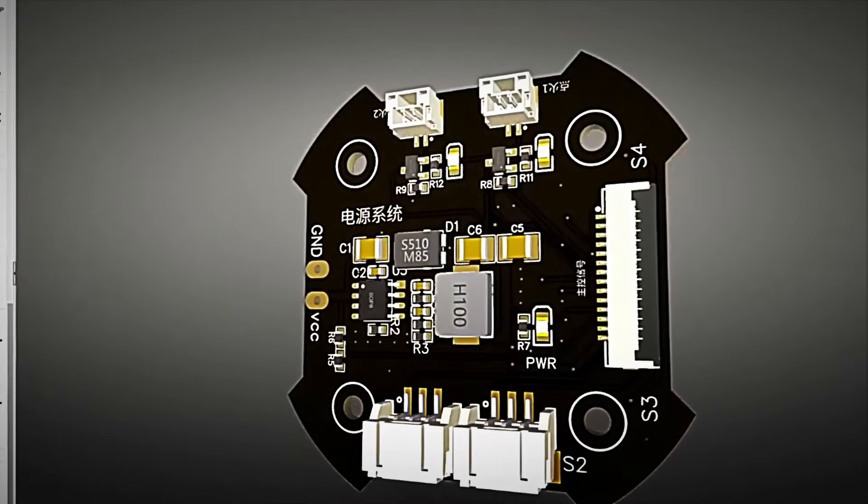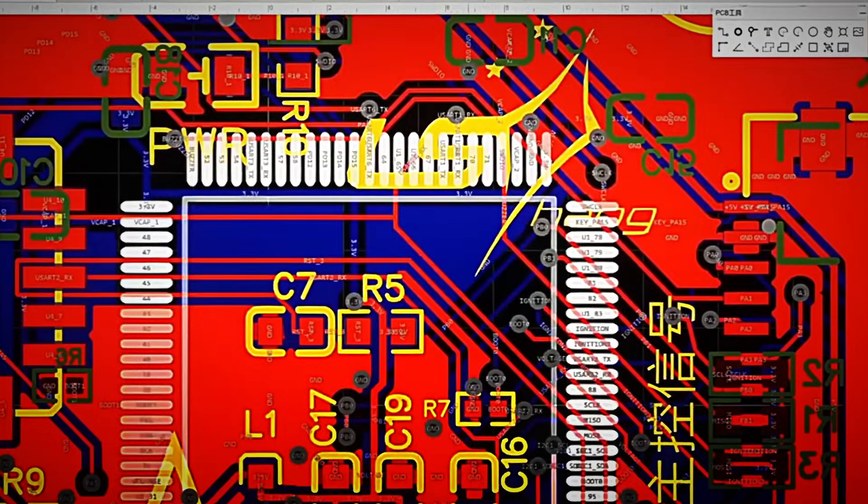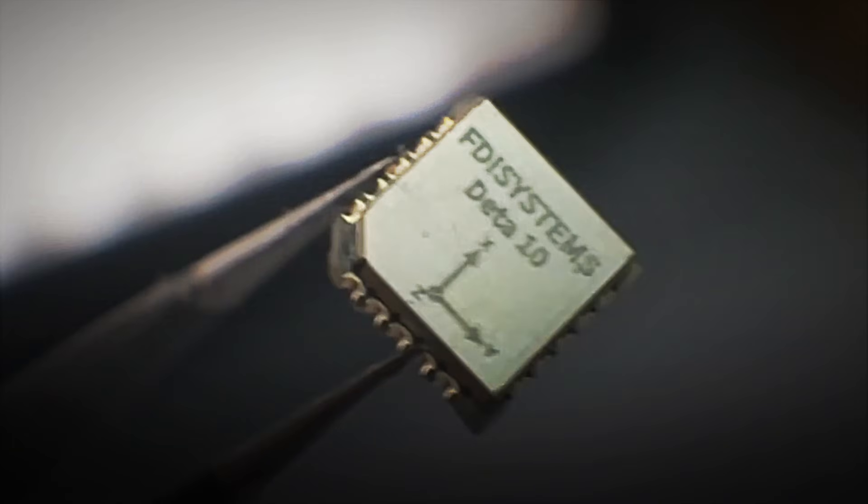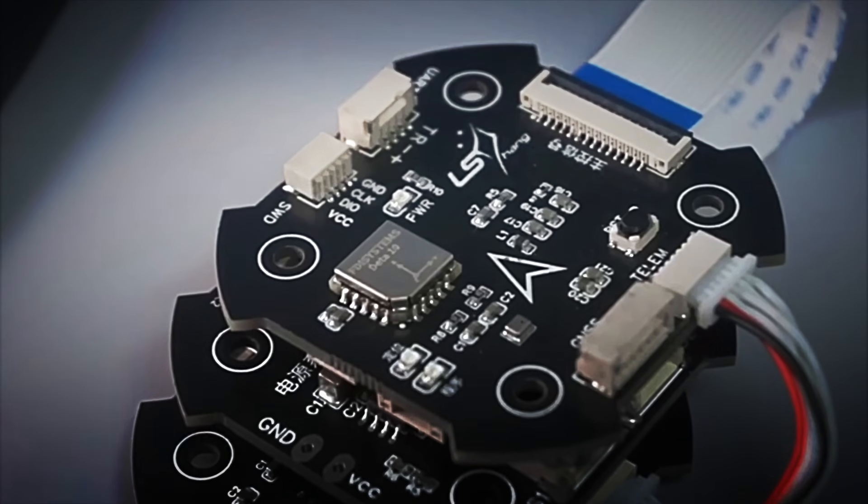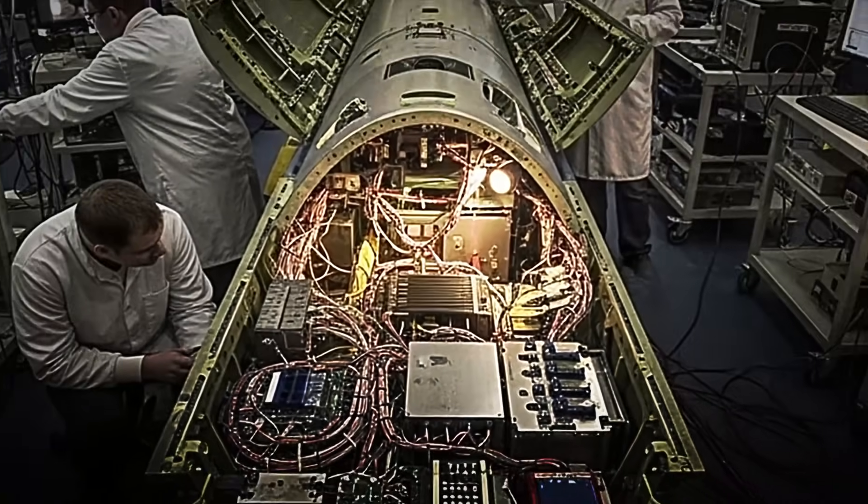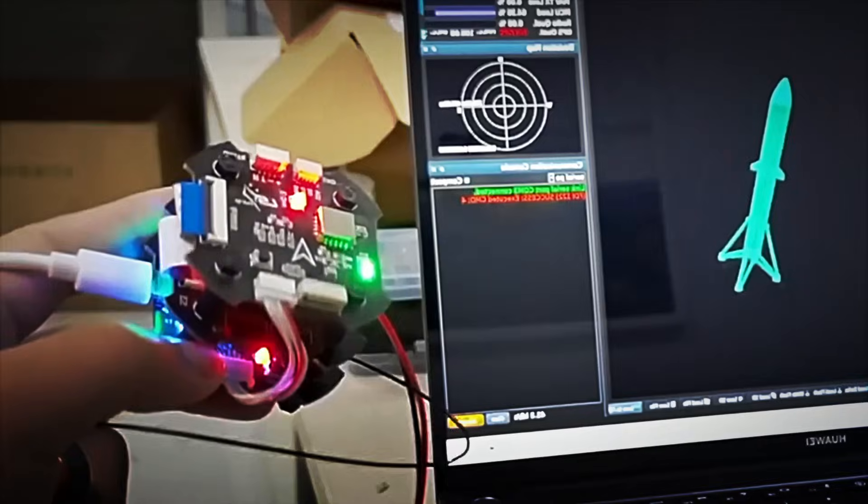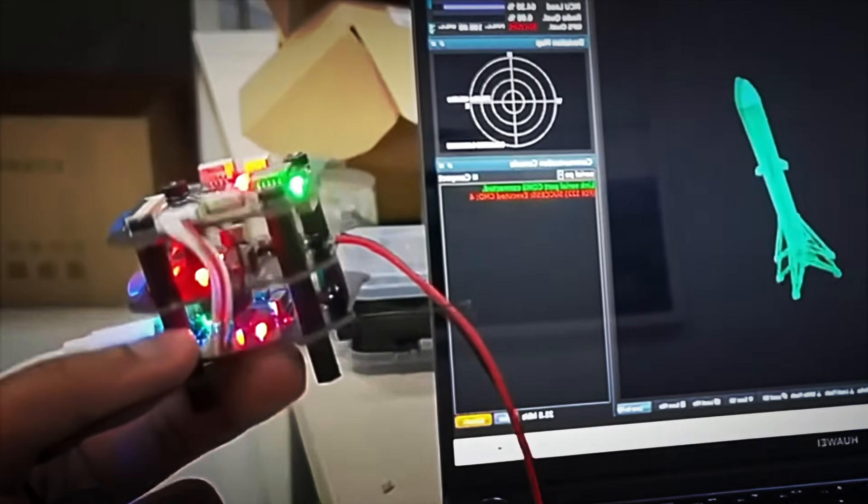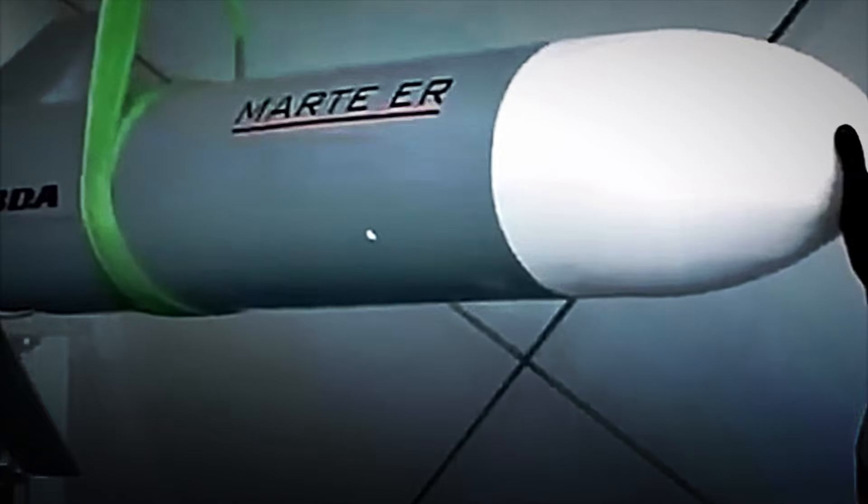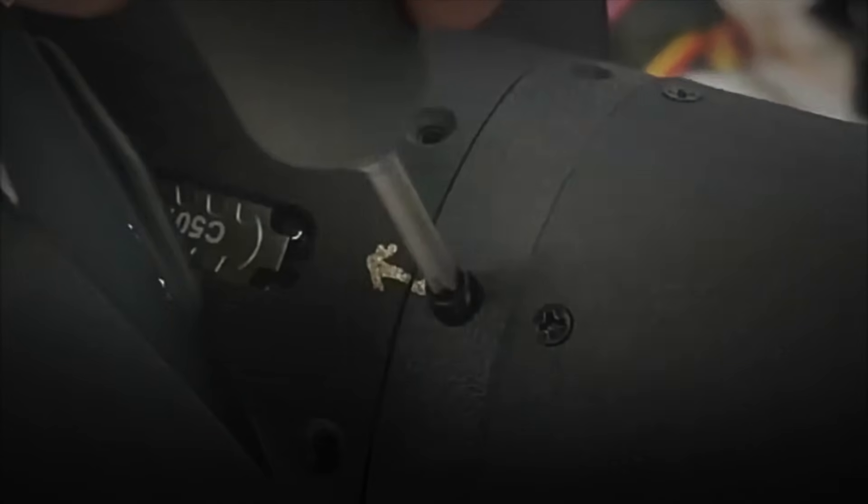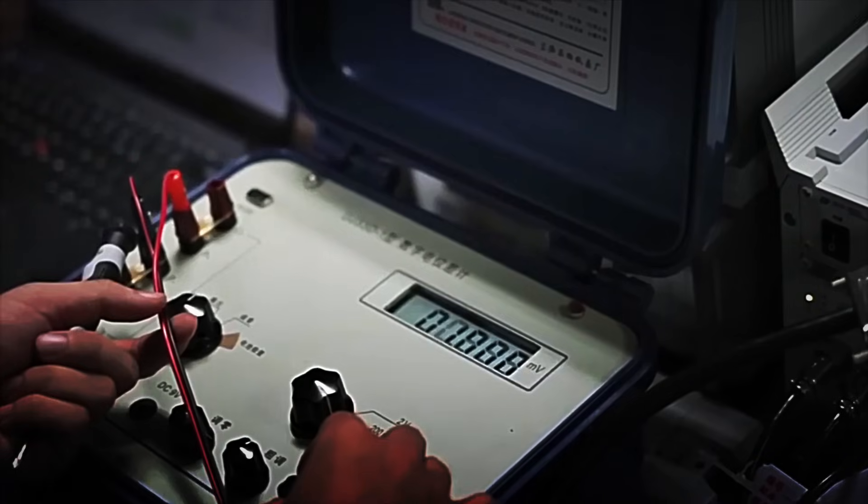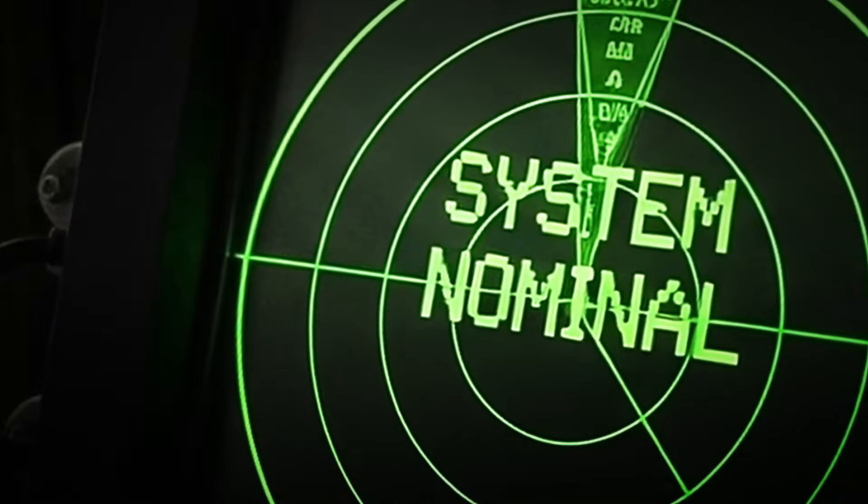The internal electronics are organized through protected harnesses, fiber optic cables, and armored conduits that act as veins within the fuselage. Each module is mounted on removable rails, allowing maintenance, updates, and replacements without redesigning the entire structure. Before closing the casing, tests are performed to evaluate response times, communication between modules, latencies, and synchronization. It's a nerve-racking verification of the system, a reflex test that ensures the missile will react in milliseconds to any command.